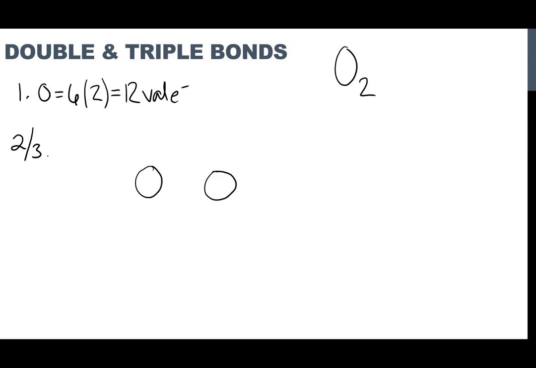And then step 3 is to distribute electrons, filling as many octets as possible. So I always start with a bonding pair. Draw that a little bit better. So 1, 2, 3, 4, 5, 6, 7, 8, 9, 10, 11, and 12. So I cannot put any more electrons onto the paper because I do not have any more electrons at my disposal. I had 12. I put 12 down. What's the problem with this?